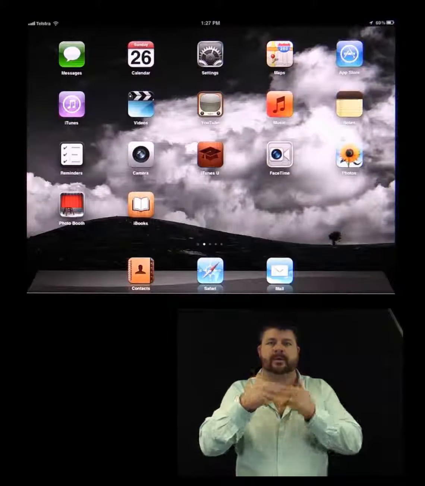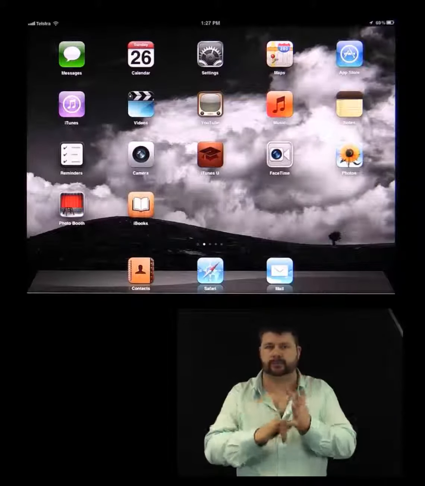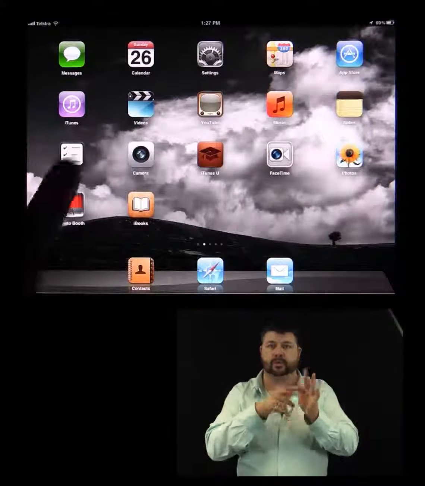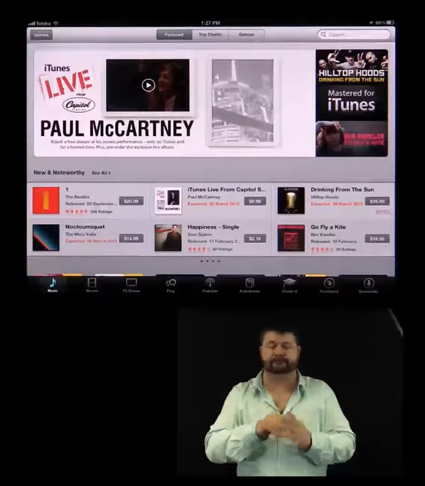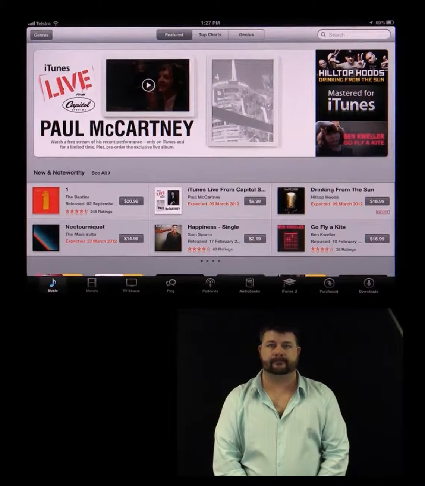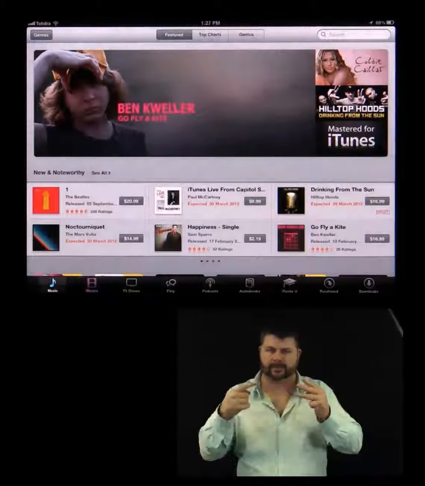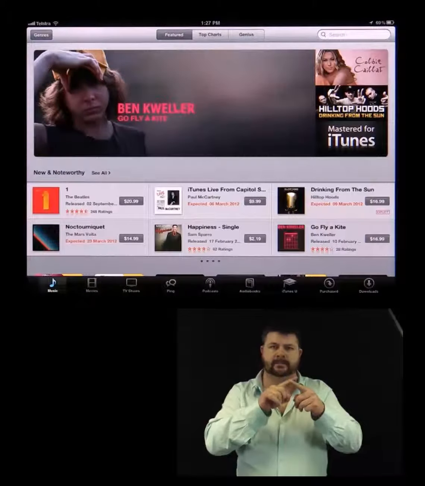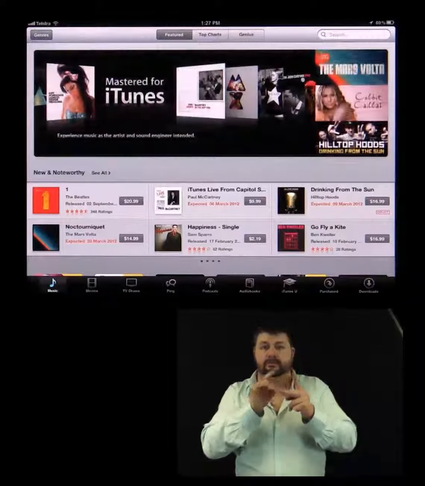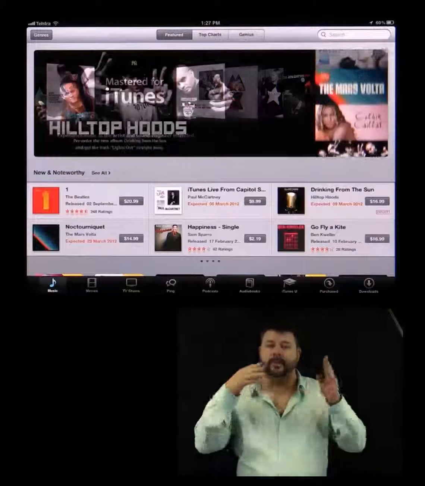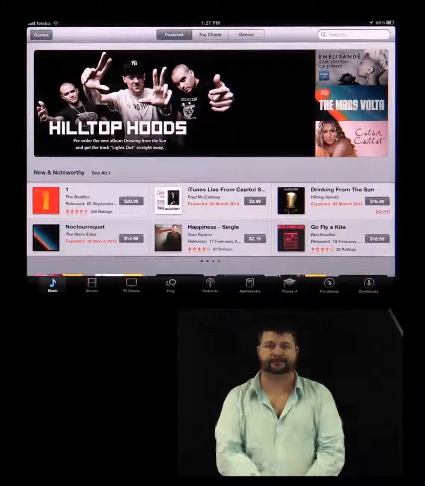When you have your Apple ID and have it set up for App Store and iTunes, you're ready to start downloading. Tap on the iTunes app icon on your home screen. At the bottom of the screen, you will see the different sections of the iTunes Store. We'll go through music, movies, and TV shows in this tutorial. Each section is very similar in layout and functionality, so once you get the hang of those 3 sections, you should be able to explore the rest on your own.